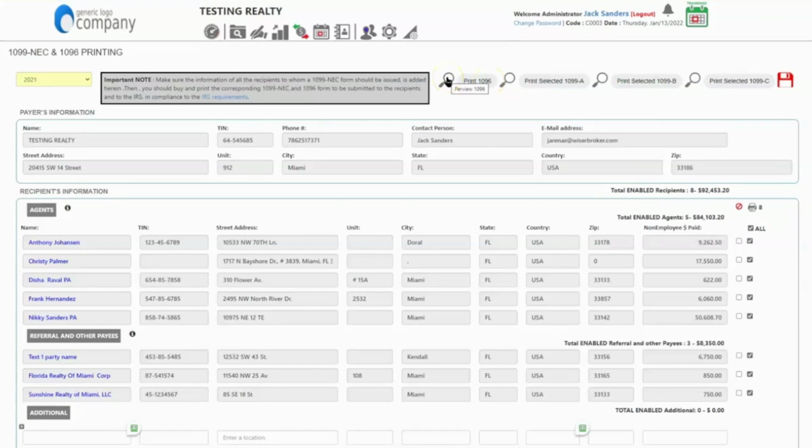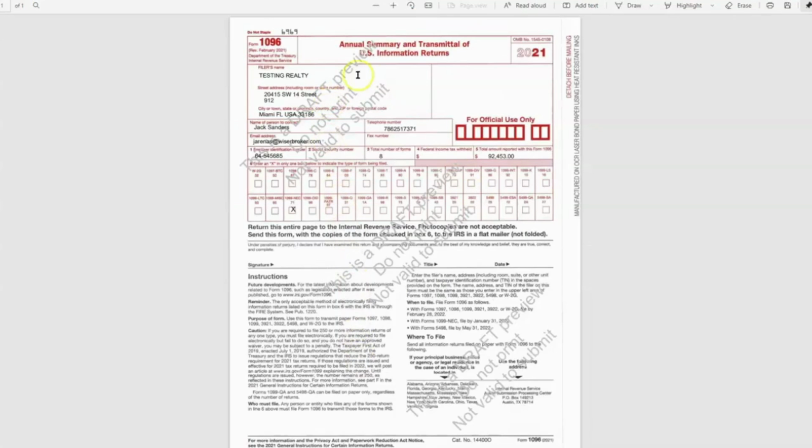You can click here on the preview button. You will see how the 1096 will look like. It is important that you understand that this is a draft. This is not to be printed, as it says here. This is just a draft for you to see how the 1096 is going to look when you print the information on the original form that you are going to insert in the printer. This is exactly the way it is going to look. Recipients, this amount, tax ID number of the company, address, and all of that.